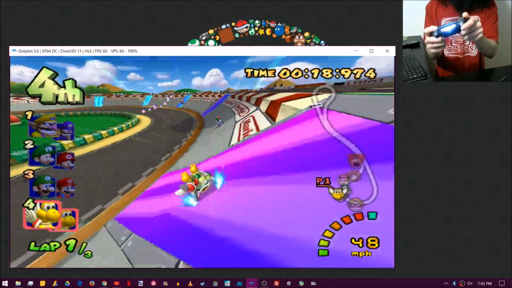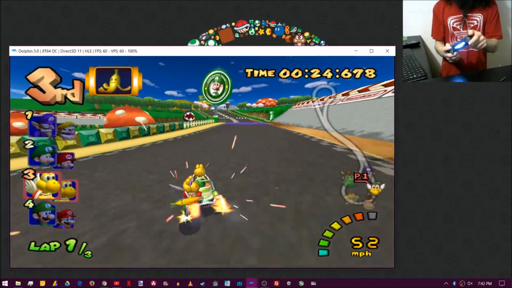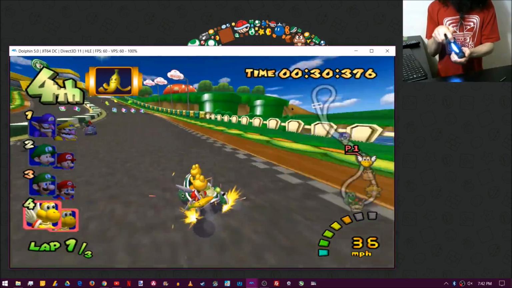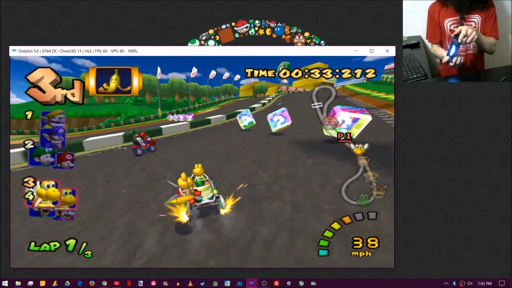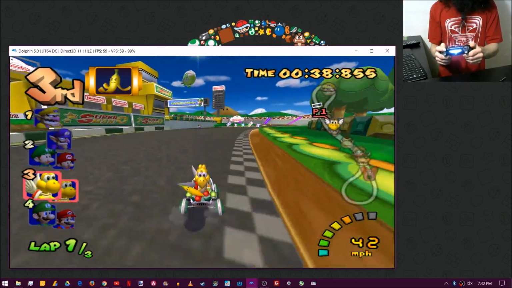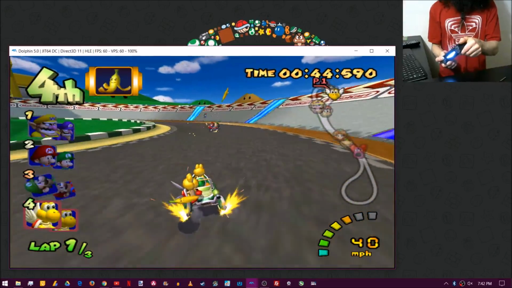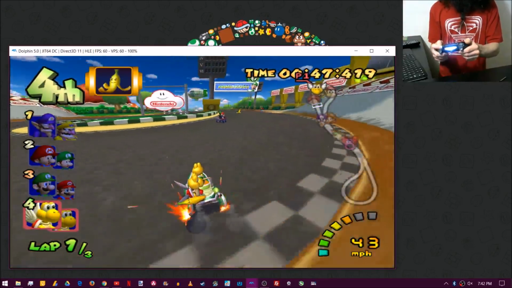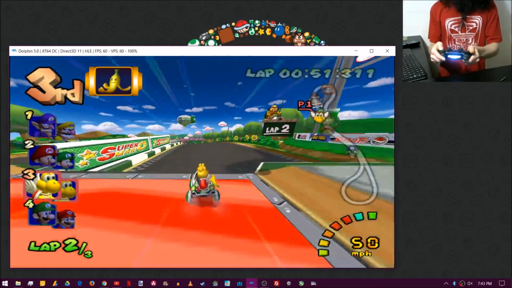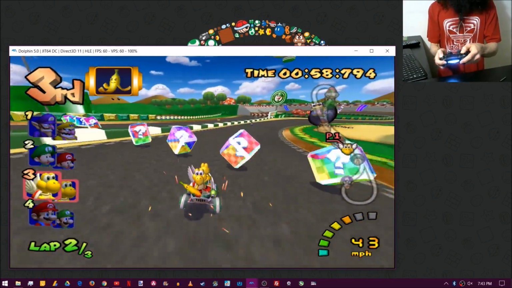Haha, this is sick. So there are gyro control setups inside of DS4 Windows that is allowing me to do this right now. It's a little tricky, but I'm figuring it out. I can probably adjust the sensitivity a little bit, but it's working pretty darn decently here. I'm only in fourth place. But it's pretty awesome to use this like a steering wheel, I gotta be honest. It's kinda like using the Wiimote as a steering wheel, but it's just a little bit better.